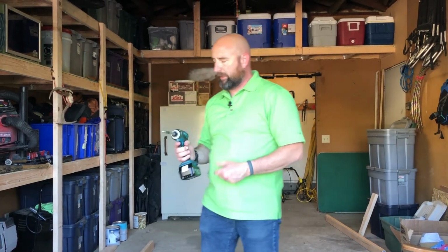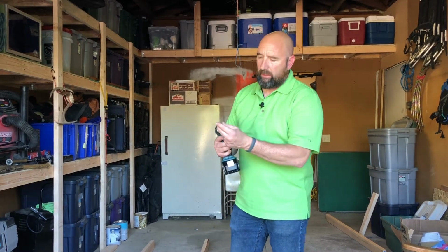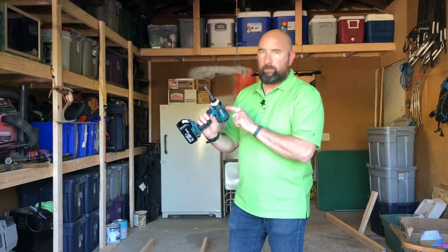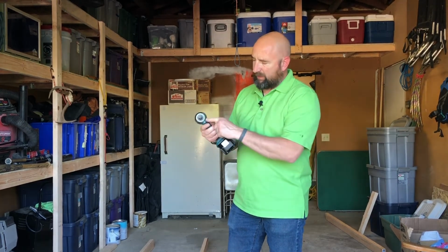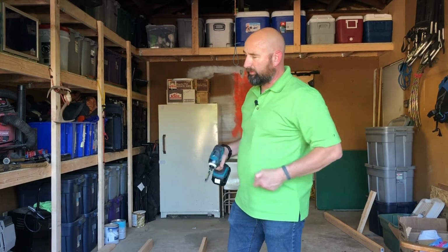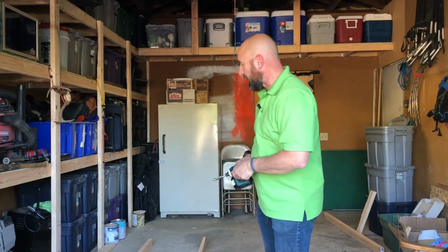I do a lot better swinging a hammer than I do with a drill. So this to me is invaluable. But I really like my drill, and it's got a flashlight on there, which is really helpful when I get into some of these dark spots.